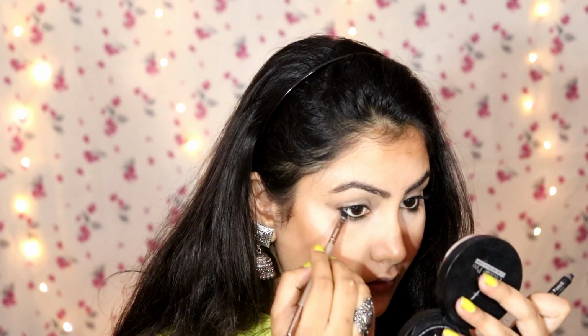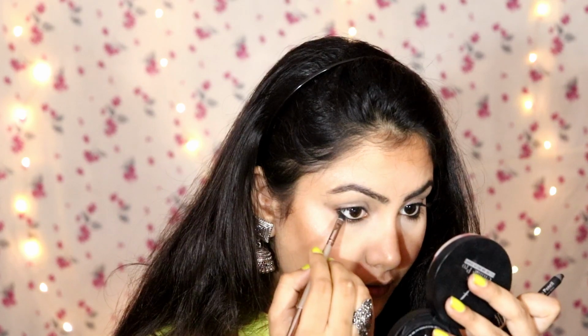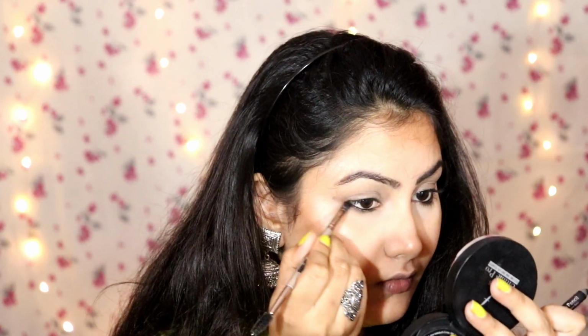Then I am applying it on my upper and lower waterline just to make my eyes look a little bit bigger. Then I'm smudging this onto my lash line, just deepening my outer corner and smudging it.